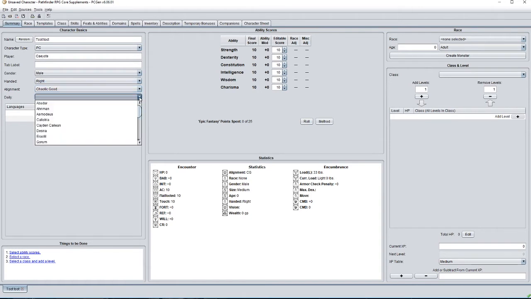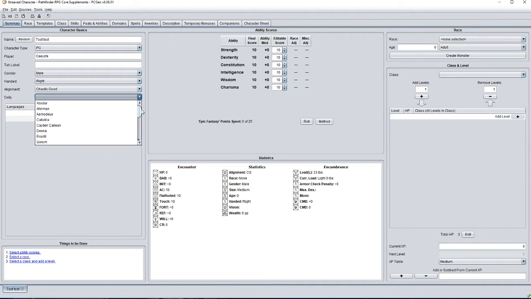Next, you'll select your deity. Again, mostly your deity pertains to character backstory and motivations. It can have some effect on feats and abilities that are available, but again, don't worry about it too much so long as it works with your character concept. A great reference if you're looking for a comprehensive list of all the deities that are available is archivesofnethys.com, links in the description. It presents a great list of the deities and what benefits and detriments come with them.